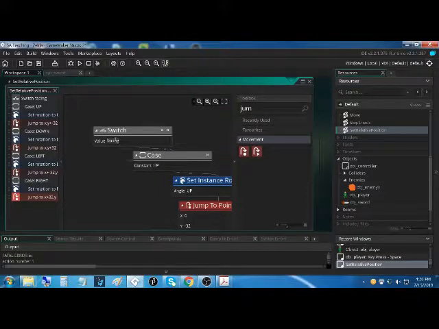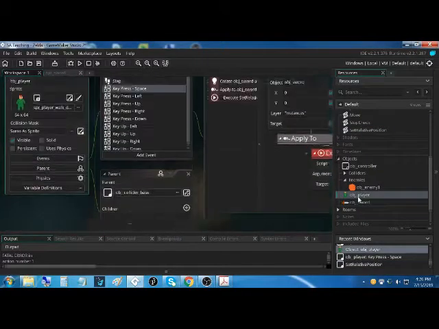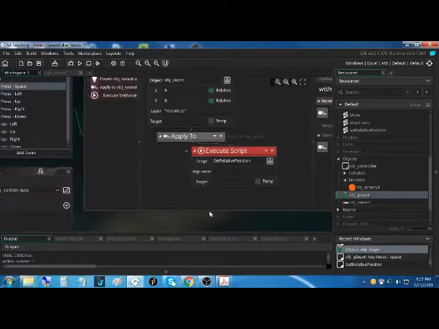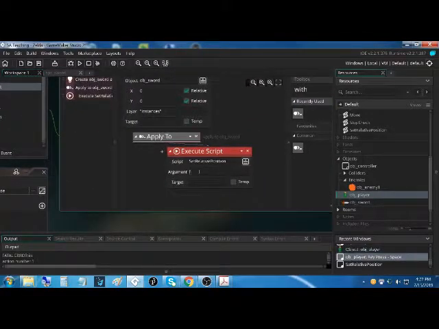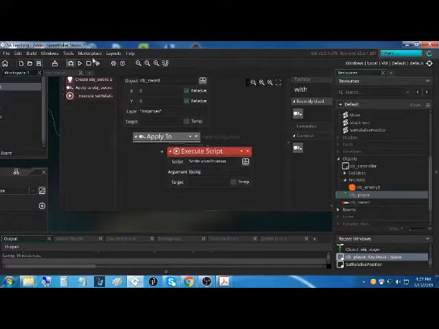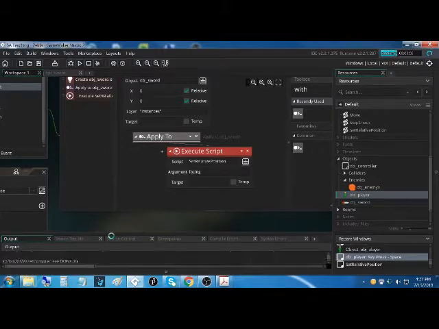So actually, instead of facing here, I'm just going to set this to argument 0. And now, on my player, I can pass that in. So right here is this facing variable. Because we've been setting the player's facing on movement, we can now pass that into the sword when we apply it. So run this.